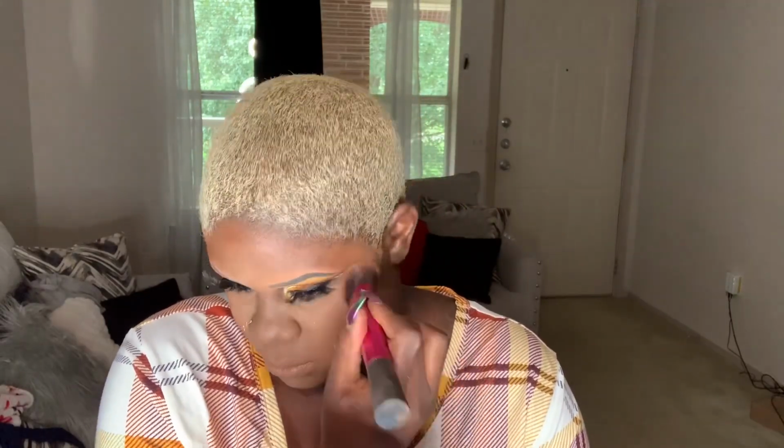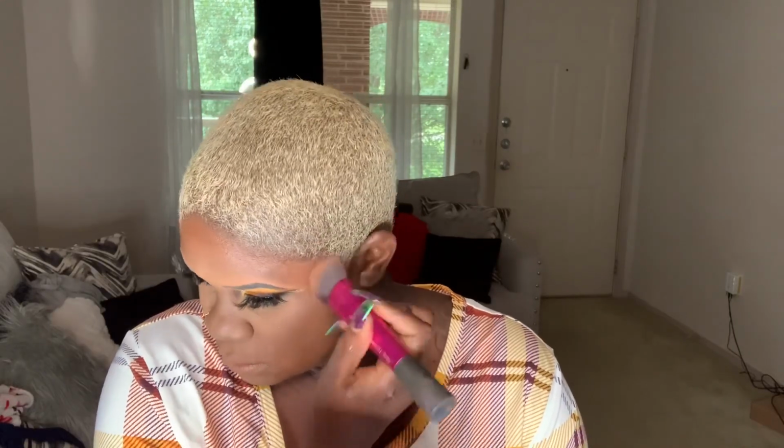And now I am contouring my nose. And I'm going back over my eyebrow area to make sure it's not too bright still, because it was still a little bright. Even after you put the foundation on, just still go over it with your contour stick to get that color off. Now, you guys, when you do your eyebrows, you can always use a color that's around the same as your foundation, or use your foundation if you don't want to do so many steps just to tone the brightness down. I just like to do this because it's just my method, you don't have to do that.